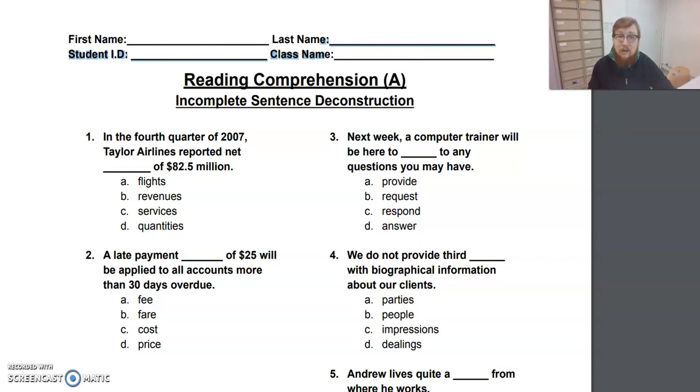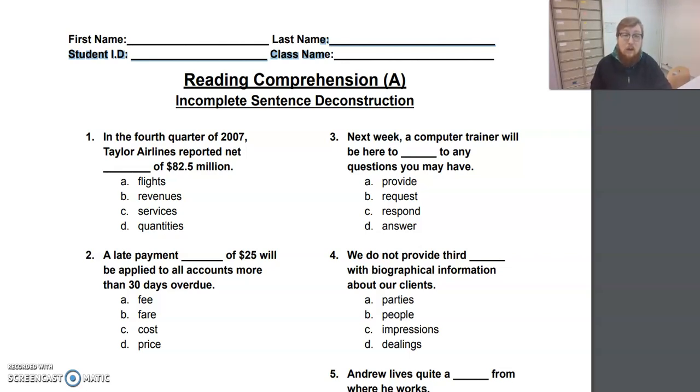So the semantic field is fairly similar, right? There's a little bit of overlap between the idea of what happens with airlines and general money. But right off the bat, quantities is pretty general, so I would rule that one out. But depending on the reading comprehension level of the student, they might think that what the question is really asking for is a vocabulary word that is geared towards airlines and not really towards 82.5. And that's something we need to think about, right?